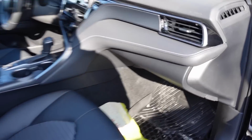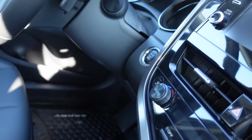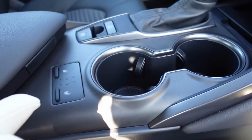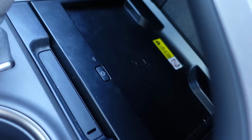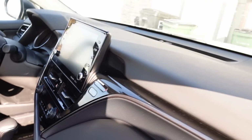But otherwise, things are a little simpler. With that said, we do have some nice touches here. Even though it's lower grade materials, we do have this beautiful stitching along the dashboard here, gunmetal gray finishing throughout the interior of this vehicle, and that carries along over there on the door panels. Here you do in fact have heated seats. You just don't have them on the door. They're down in the console instead, so you don't do without that element. You have wireless cell phone charging down there, push button start stop like in the Mercedes, and you also have the infotainment screen just like in the Mercedes as well.